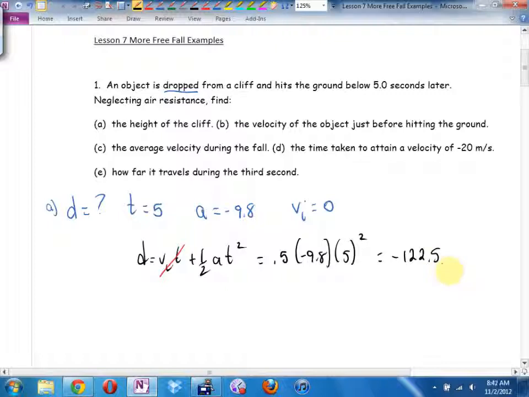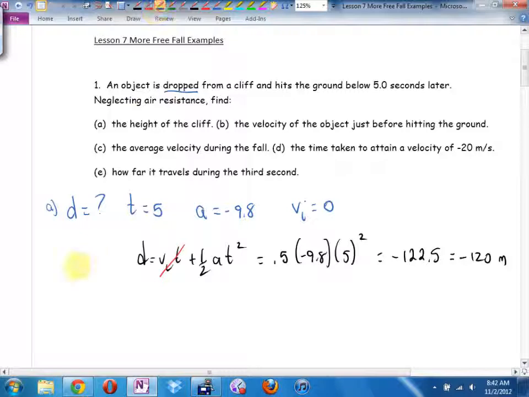And now let's go sig figs. It looks like 2 sig figs. Okay. Negative 120 meters. What's the negative telling me, Michael? It's falling down. Okay. I got to be careful. That it ended up below from where I started from. Right? Because it's position. So we talk about position.